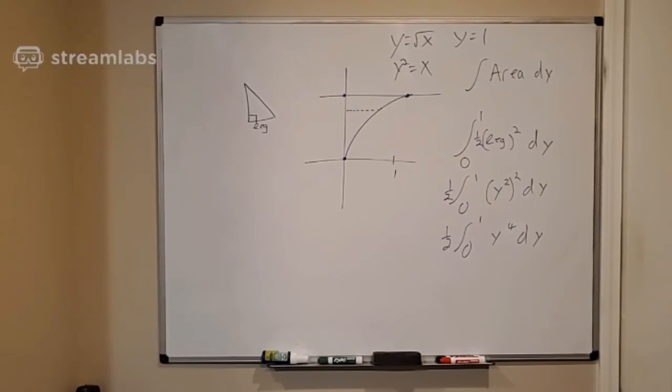A, because A is the same thing. A is not the same thing. A doesn't have squares anywhere. A didn't square anything because the y squared is actually coming from the function. So you can get rid of that. So A and B are out the window because A is just wrong, and B is using the washer method. That would be if I was rotating around the x-axis, or the y-axis, sorry. So that's what B would be.